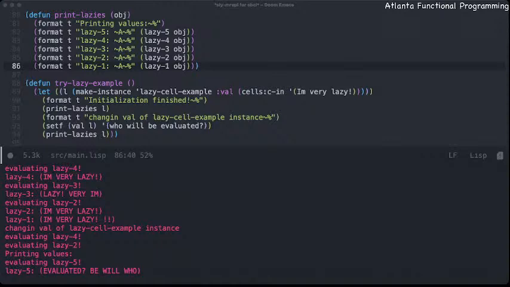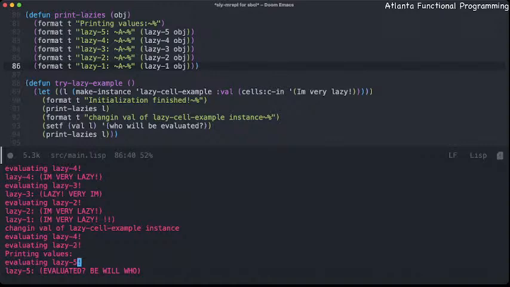Always is, regardless of construction or change events happening, unless somebody's asking for it, I am not going to do my work. So that's the epitome of laziness, all right? So you make sure that your particular use case requires those things. So lazy 4 and 5 here, 4 and 2 are going to behave differently.